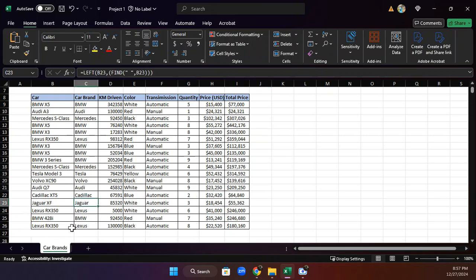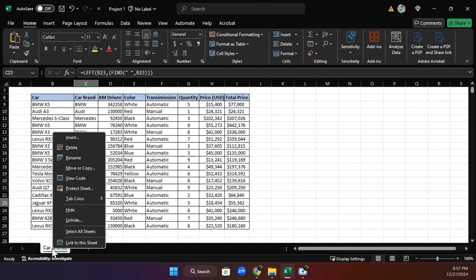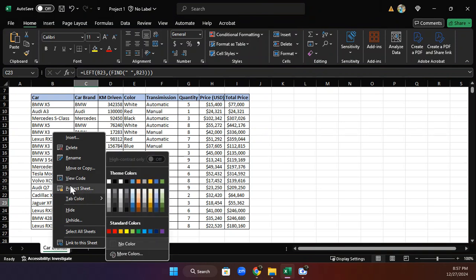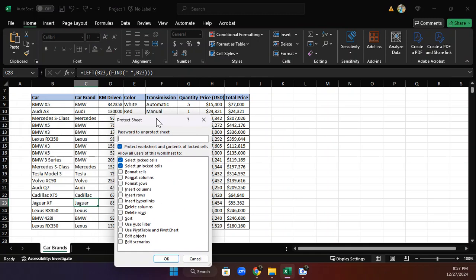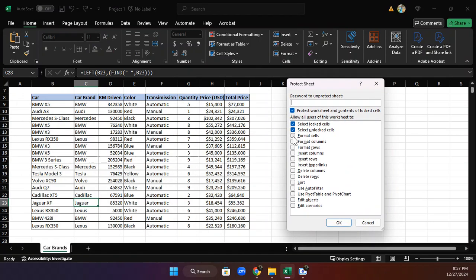So for the worksheet, you can come here, then you come here, this is it. So what you can do, you can tick all the items you feel like you want to protect. I usually prefer protecting most of these. Then I can put in a password. Maybe I can use MRCs.